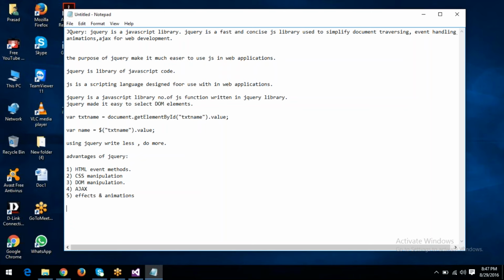And to use jQuery in our web applications, we have to download the jQuery library from the jQuery.com website.